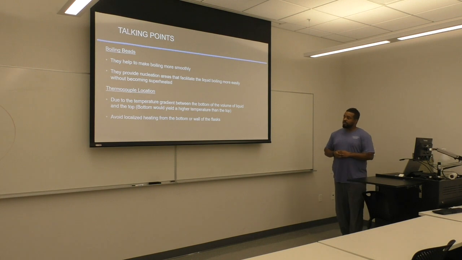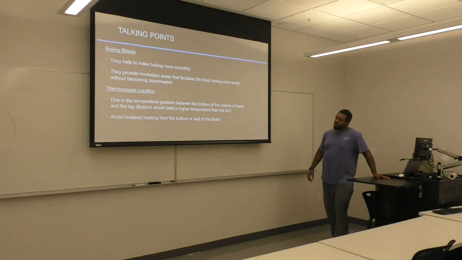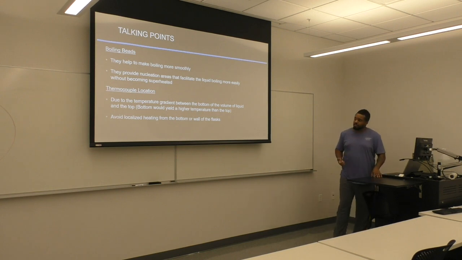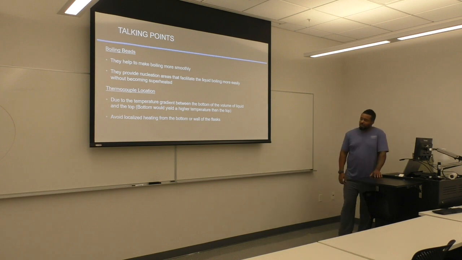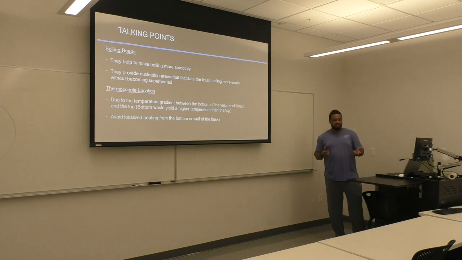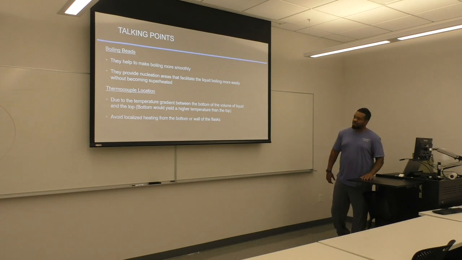So a few talking points I didn't mention back in the apparatus. We did use boiling beads. The reason we used boiling beads is because it helps make the boiling smoother. It also creates more nucleation areas to facilitate the boiling. Another thing we ran into: since we changed from 200 milliliters to 800 milliliters, it took a little longer to get that volume hotter. So we did have a little bit longer time waiting there.